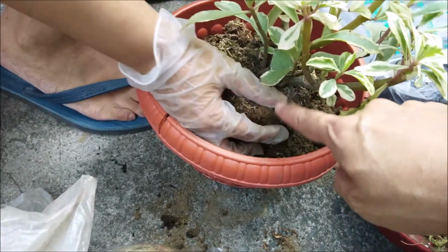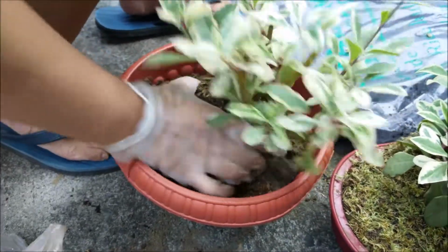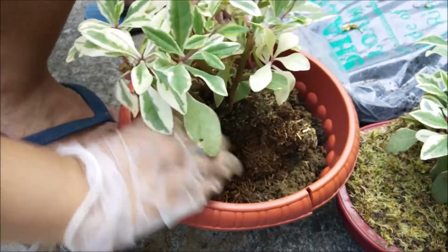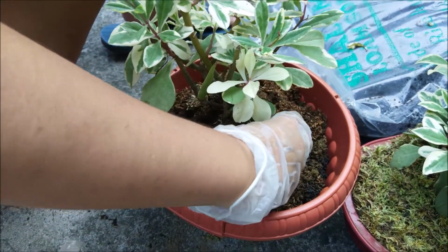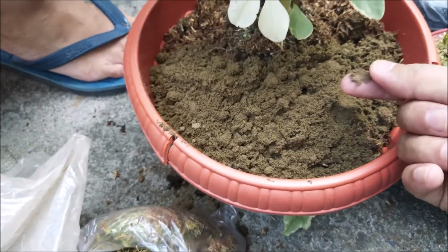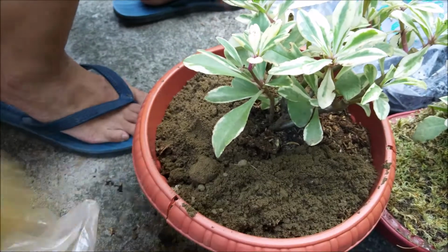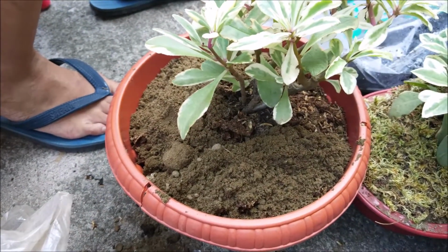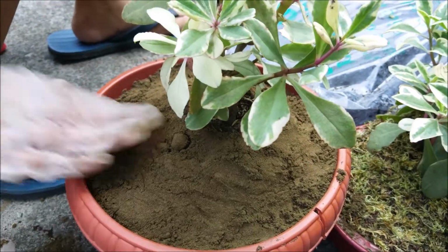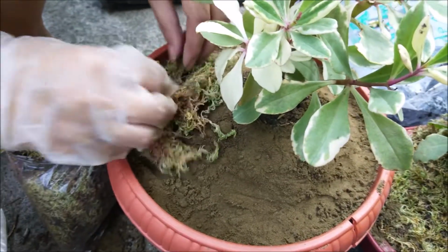You can actually break up this solid soil because it's hardened too much. So if you break it up a little, you can let air in, more nutrients in, and it can help the plant to adapt by mixing in a bit of the new soil. There. This soil is actually very satisfying because it's like powder. I'm sure it came from the compost heap. It's made of disintegrated plant matter. It's very rich. We were shaping the soil into a mound, and then we will be putting the soil cover. So we're now adding the soil cover.